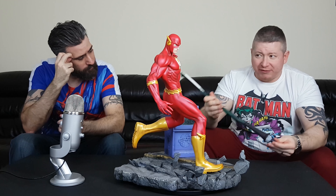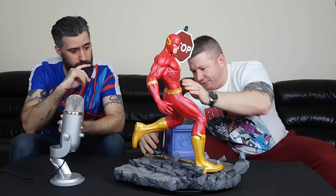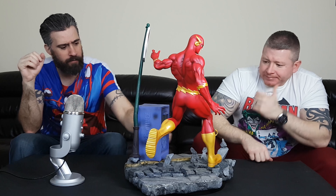Let's start on the base and some of the details. The base is basically a road and he's running through it, sending parts of the road up as he goes. Most of these pieces do come off. The interesting thing about the base is that these items actually are magnetised on — there's no peg. So if you want to move them, you actually can. There's a pole at the back with a stop sign, and I think it looks like irony where he's sprinting past it as the road breaks up around him.